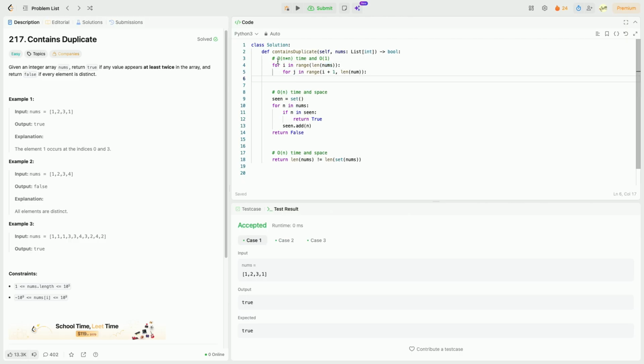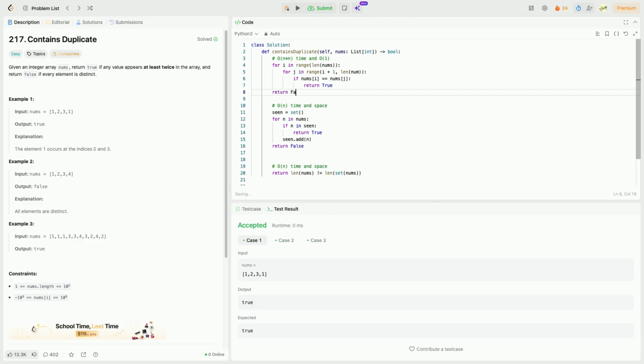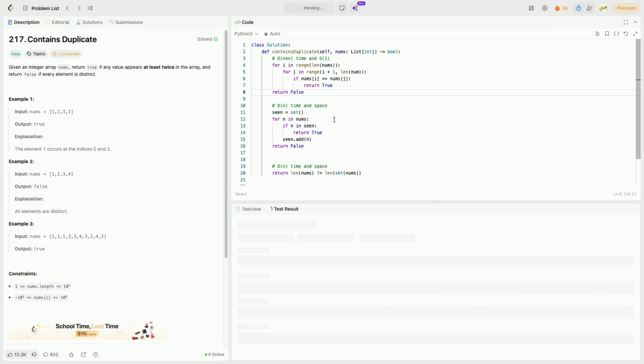So we do a pairwise comparison between all of the numbers individually. The benefit is that we don't have to store anything, so we have constant space. But the drawback is we now increased our runtime from O of n to O of n squared. So if nums[i] equals nums[j], then we return true, we found a duplicate. Otherwise we return false. And that's pretty much it.